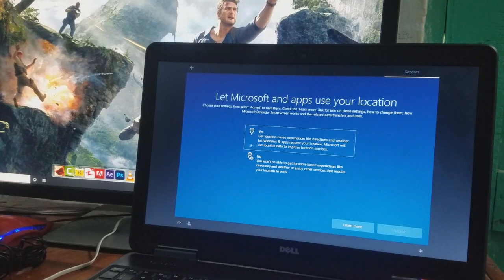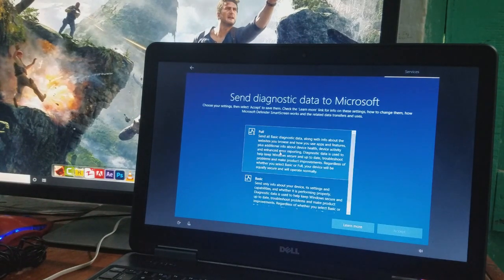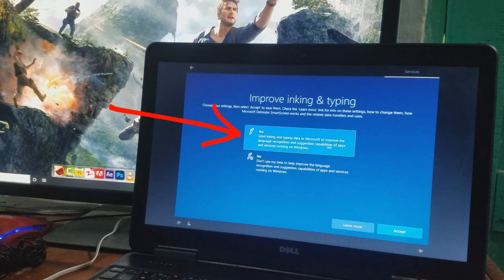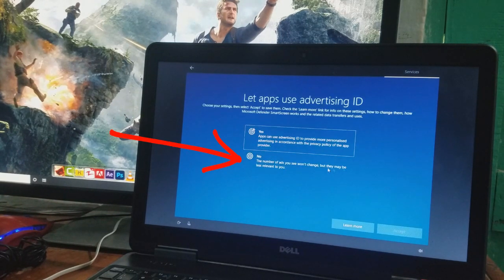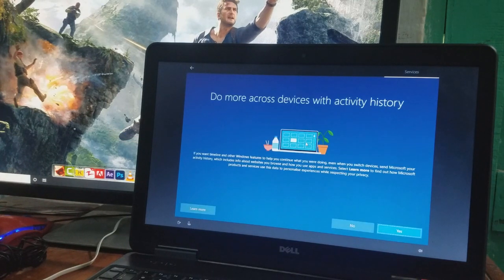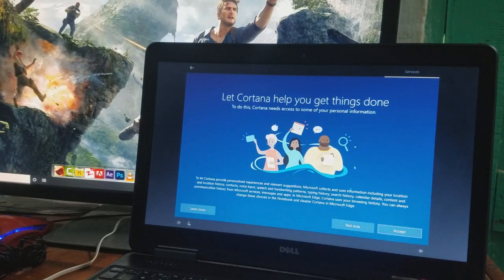Location, experience, and weather settings. And turn on find my device, if you are using a laptop, so please click this one. Please select accept. I will choose this one and accept. It is helpful for us. Click on this. Then for the remaining options I will choose no, and also not now. Please select not now.